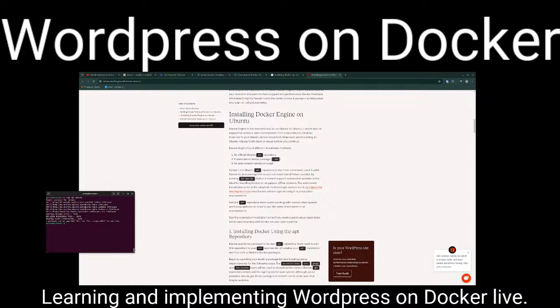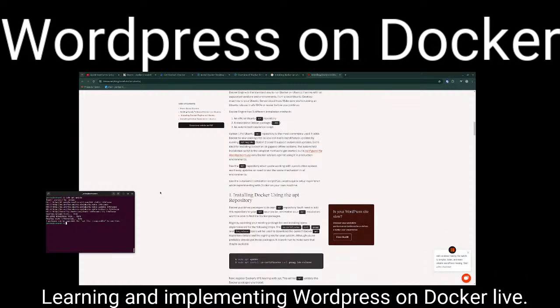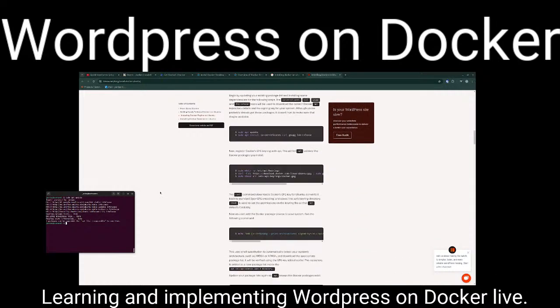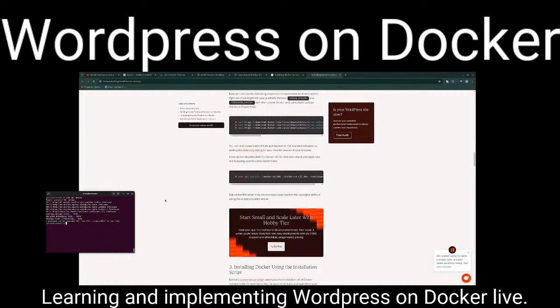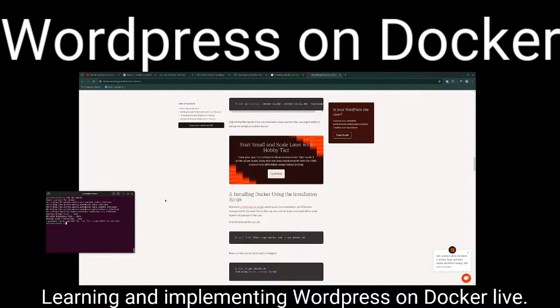A bunch of repositories most commonly used. It adds Docker to your package list so you can easily install future updates. Okay, so option 1, and what's option 2? Debian package. So just downloading the package and installing it.